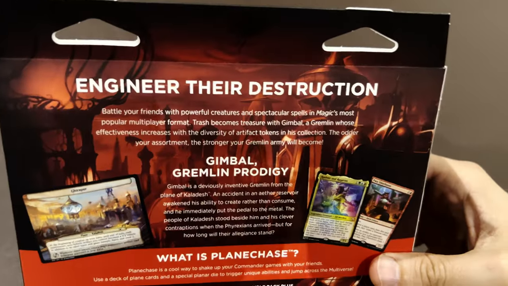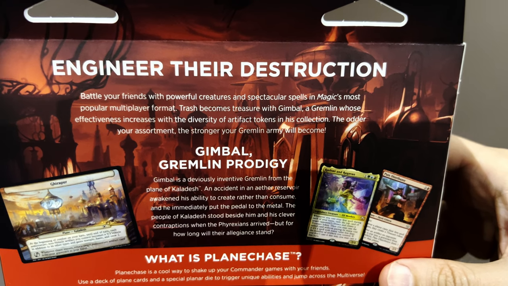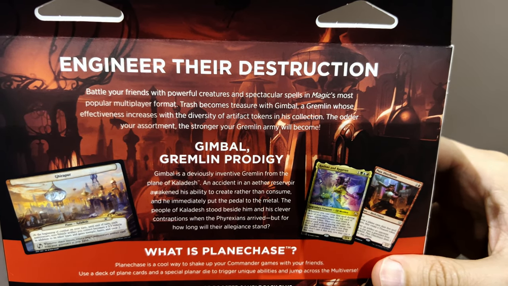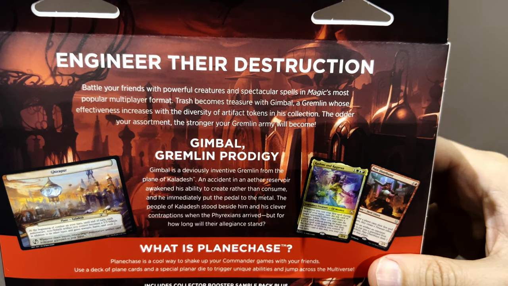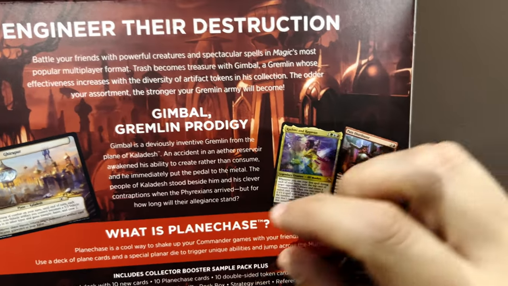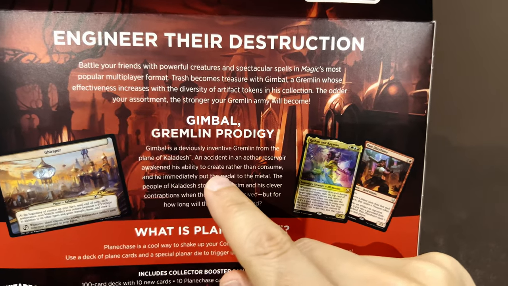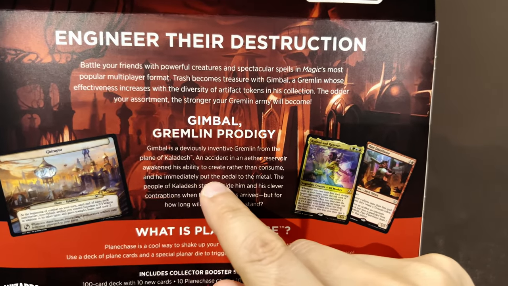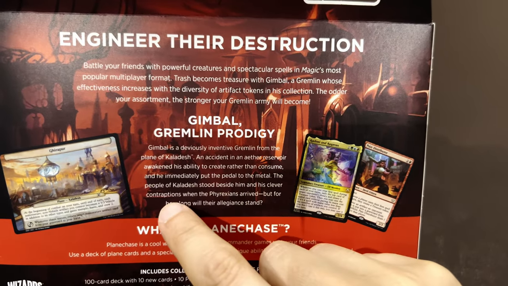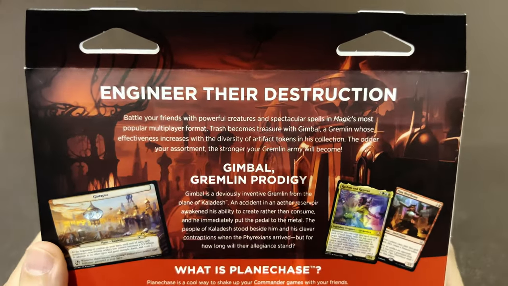I don't know what archetype that is, if there is any, but it says engineering, destruction, battle your friends with powerful creatures and spectacular spells in Magic's most popular multiplayer format. Trash becomes treasure with Gimbal, the Gremlin, whose effectiveness increases with the diversity of artifact tokens in his collection. The bigger your assortment, the stronger the Gremlin army will become. Gimbal is a deviously inventive gremlin from Kaladesh. A nice accident in the Aether Reservoir awakened his ability to create rather than consume, and he immediately put the pedal to the metal. The people of Kaladesh stood beside him and his clever contraptions when Phyrexians arrived, but how long will their allegiance stand? Okay.